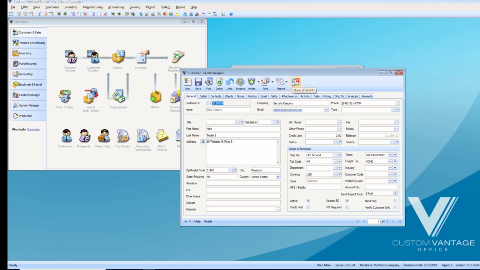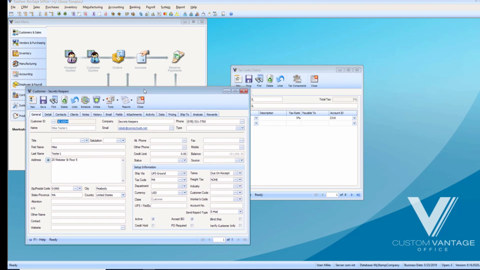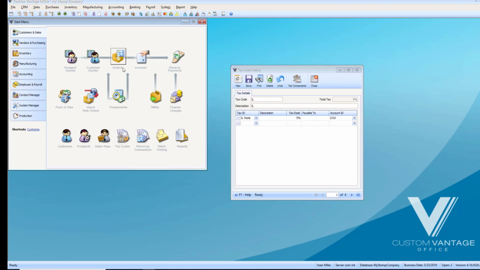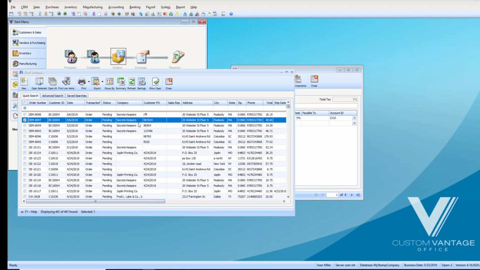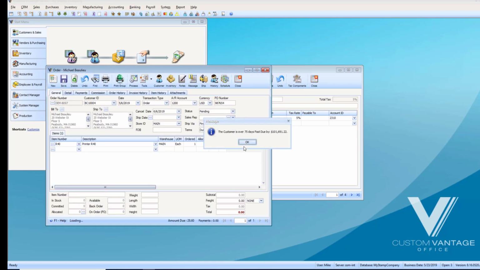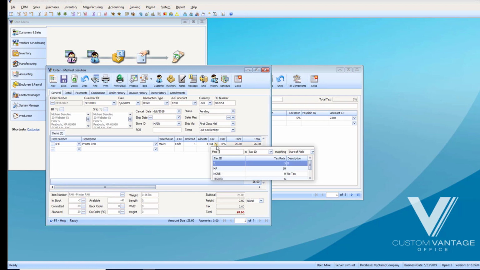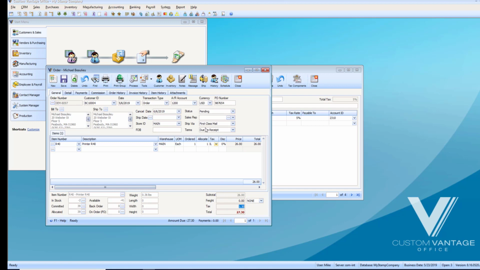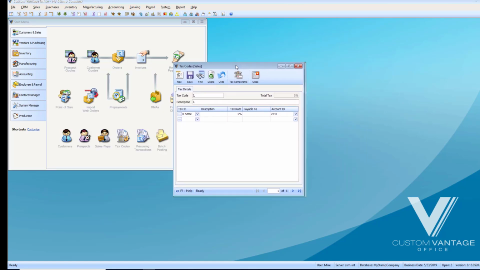It also shows up when creating an order or an invoice, and it is done by the line item so that you have the tax rate for that particular line item, and the tax is then calculated for you. Now, in many cases, the tax rate is made up of multiple components.